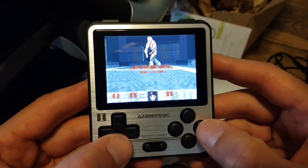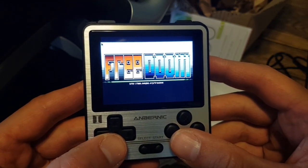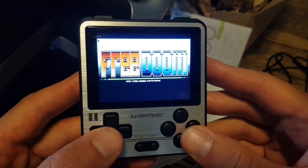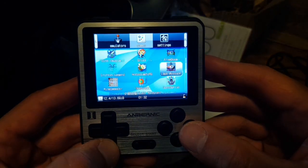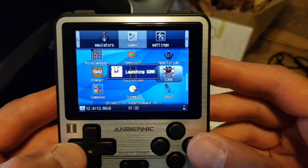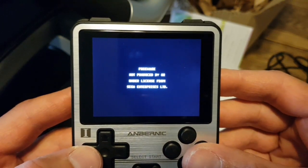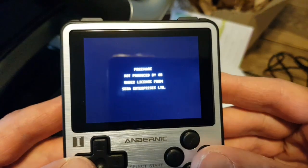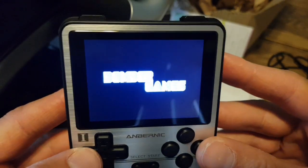Let's try that Streets of Rage remake. This is all live, so you can see how long it loads and stuff. I think it was down here. So Streets of Rage Remake, version 5.1. All right, let's see what this is all about. I think this is like the Mega Drive version, but with alternative levels and stuff. Bomber Games.